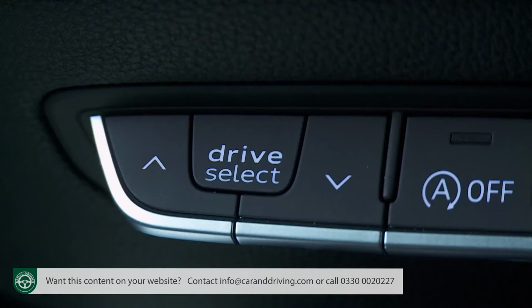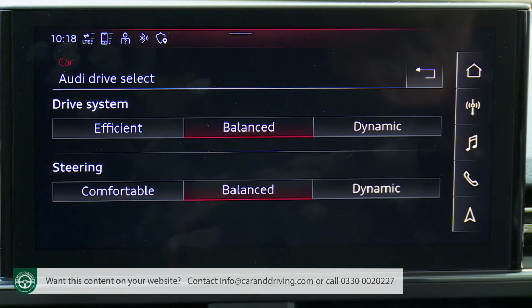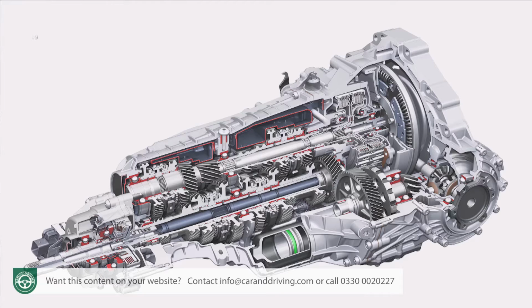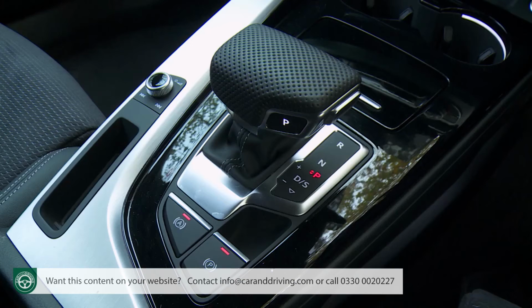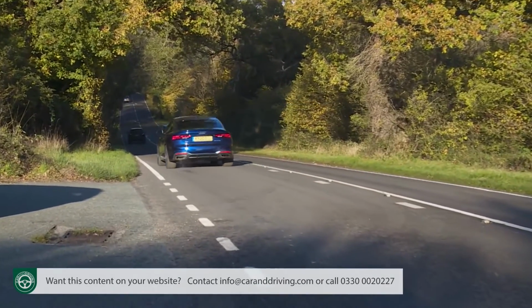Now, though, the adaptive sports suspension setup in question is restricted only to the extremely pricey Vorsprung trim level, and it's not available as an option, which means that in most versions of this Audi, the usual Drive Select driving mode system won't be altering ride quality in this car at all. Instead, via efficiency, comfort, auto, dynamic and individual settings, it restricts itself to tweaking the steering feel, the throttle response and the gear shift timings of the 7-speed S-tronic automatic transmission that all mainstream A5s now have to have. Like other testers, we found this S-tronic box to be a bit slow to respond when instant acceleration is needed. Audi does need to work on that.